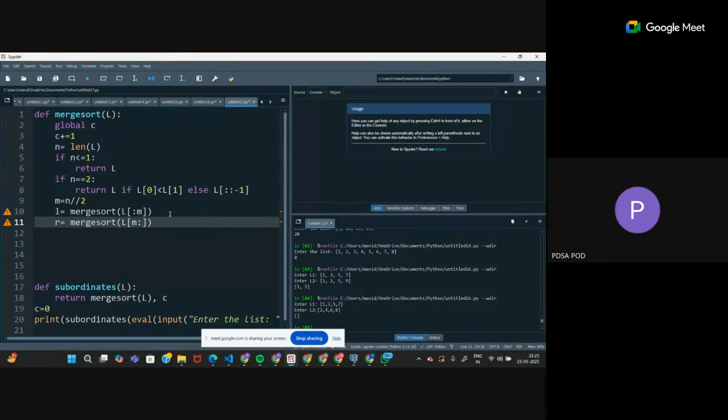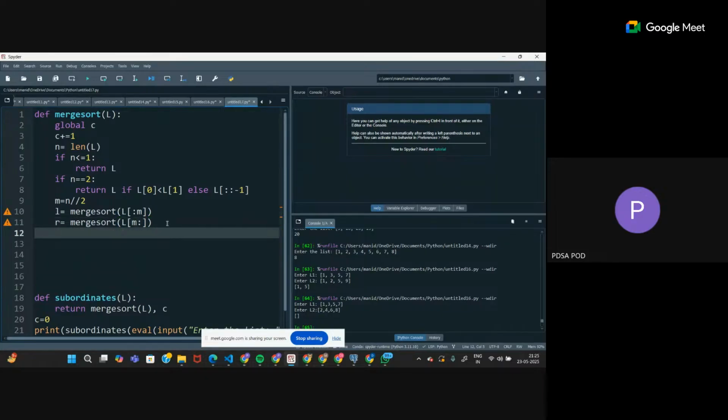Okay. So once they have sorted, obviously there will be many more recursive calls inside them. They also have to break down their list into 2, again into 2, until some person at the leaf level receives 2 cards or 1 card. Up till then we will keep on continuously calling this merge sort function. Now when this is done, when my left and right subordinates have given me back their sorted lists, then I need to merge them, right?